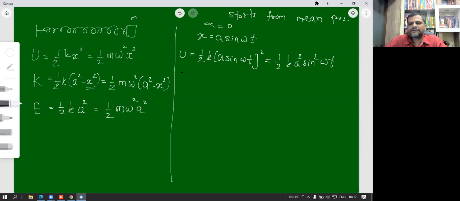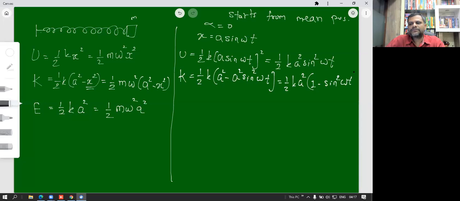And at the same time, the kinetic energy can also be obtained to be simply K is equal to half into k into a square minus x square, where x can be replaced by this a sin omega t once again, and we can get that a square sin square omega t, करेक्ट है। जिसमें से अभी यहाँ पे क्या है ना कि a square can be taken common, so if you take this a square common, then we get half k a square, and what we are left with inside is 1 minus sin square omega t.